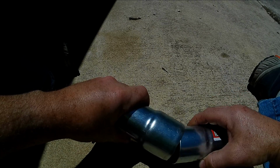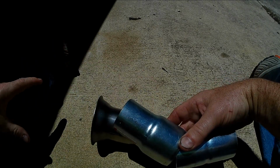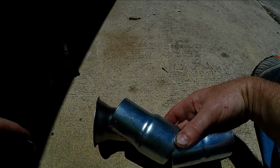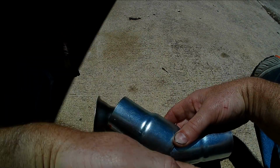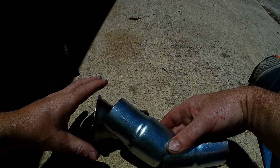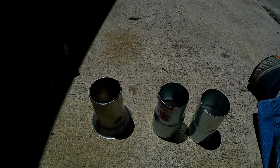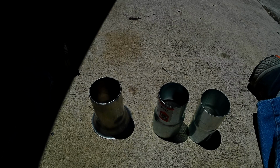And then we're gonna weld another piece out like this. And so what we'll end up with is something like this that's going to go out and down and clear that cross member for that transmission. So that's what we're going to try to fabricate on both sides. And I'll get a time lapse going, and the welder, and the grinder and reciprocating saw, and we're gonna get cracking.